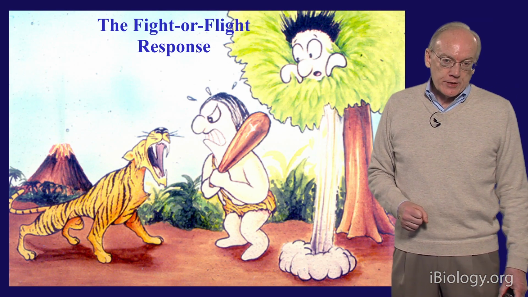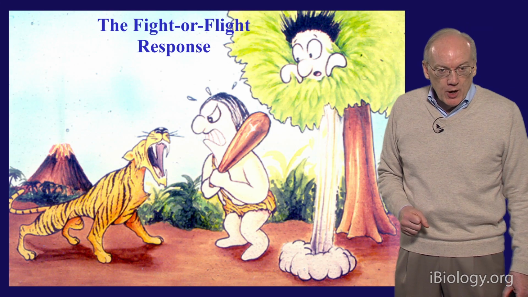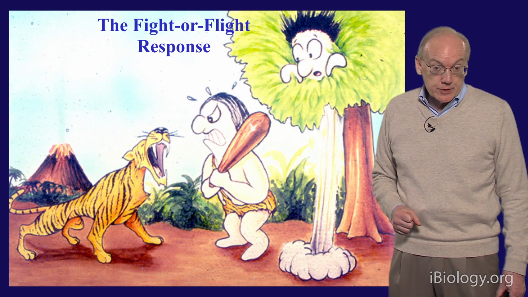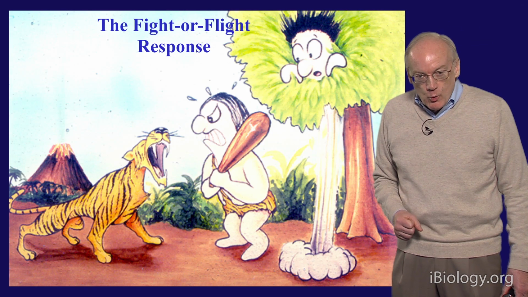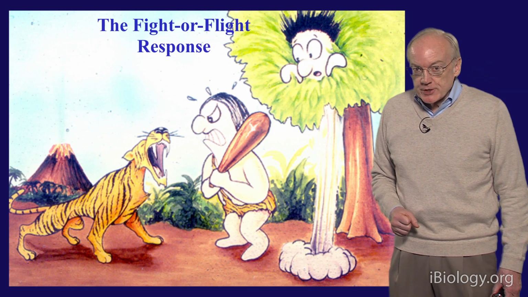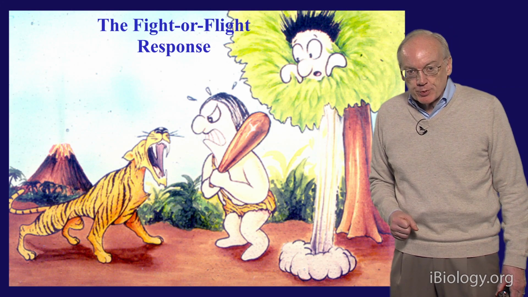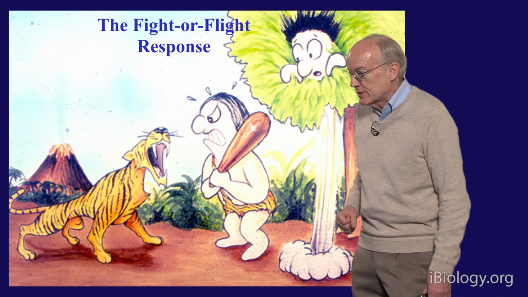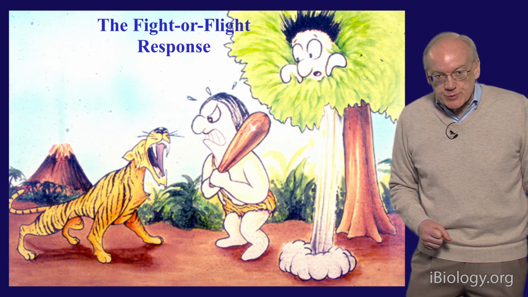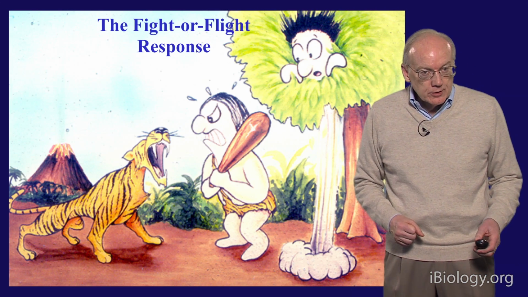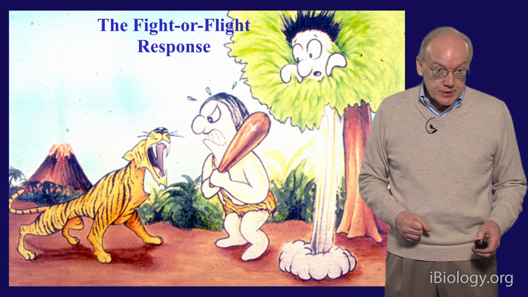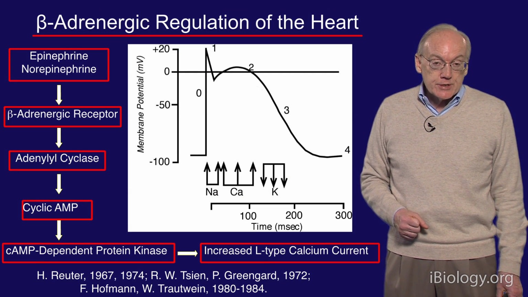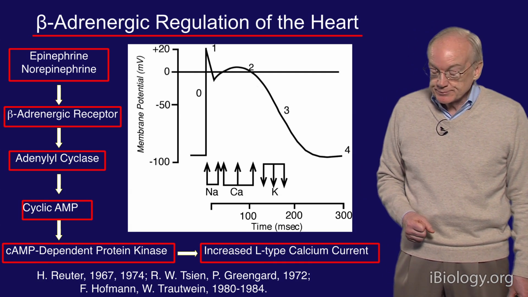The fight or flight response is a conserved response of vertebrates to fear, to exercise, and to stress. As you know, when you run upstairs, your heart beats more rapidly and more forcefully to push blood around and to make it possible for you to have that excess energy for exercise. So that fight or flight response at the level of the heart muscle impinges on calcium channels. The calcium channel that is in the cardiac cell and lets calcium in to initiate contraction.